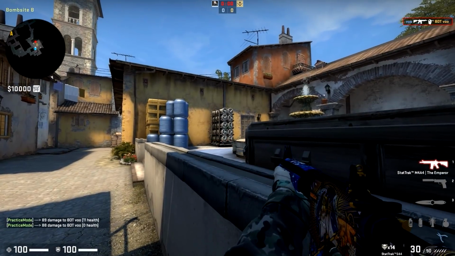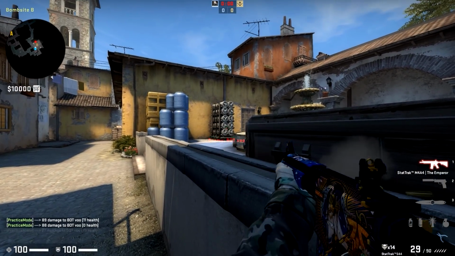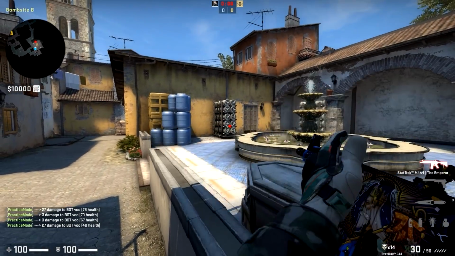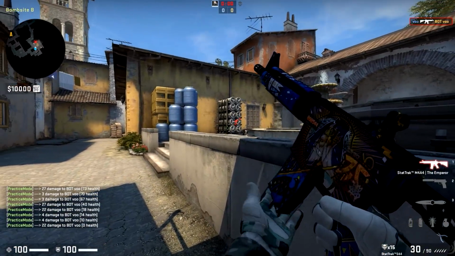Now, if they're standing, it's the second one up here. If they're crouching, you can actually see through this one as well. You're not going to be able to hit them in the head, but you will still do full damage, or you can always just peek out and pre-fire them because you've got a pretty big advantage.